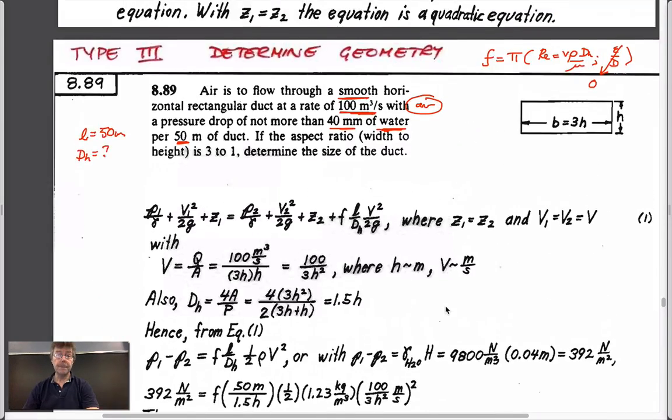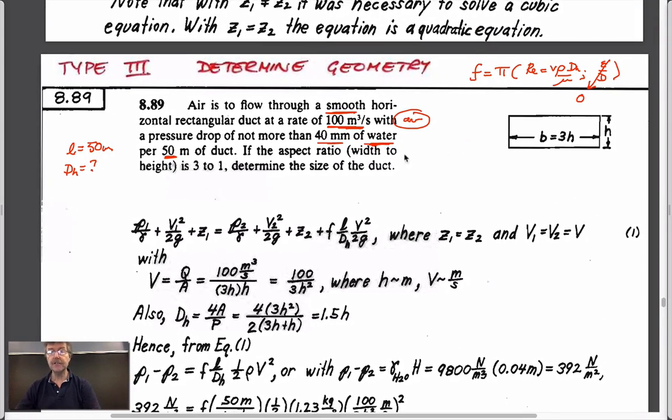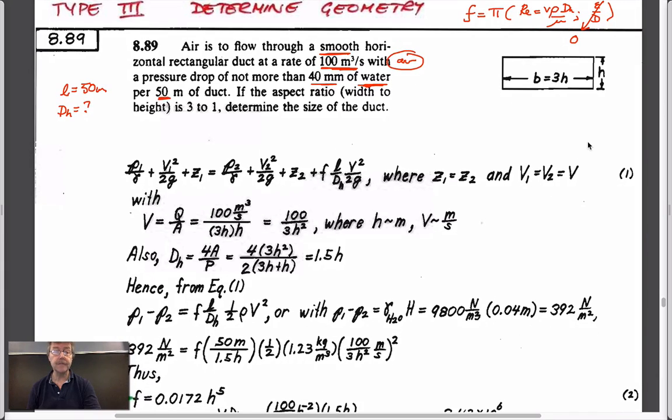So what do we do? Well, we realize that we've been asked for this contrived thing that we always want this width to height ratio to be 3 to 1. So we want it 3 times wider than the height. That's just an artificial constraint. No particular reason, just a game we're playing, I guess. And so we can write Bernoulli between upstream and downstream, no pump in the system, only major losses in the system.